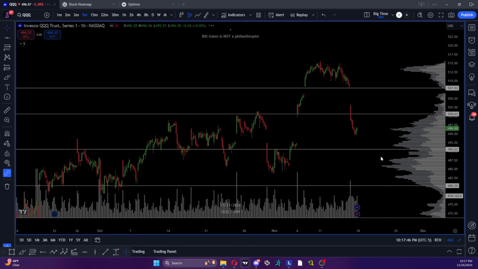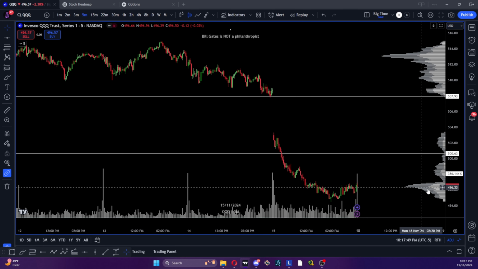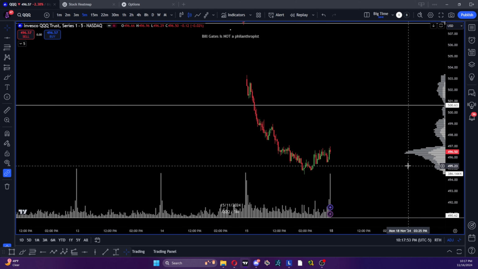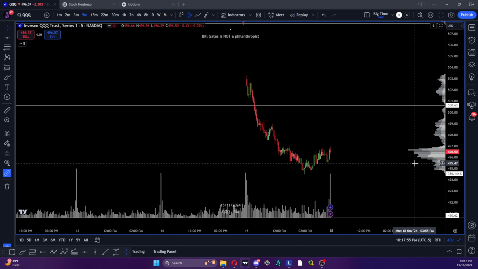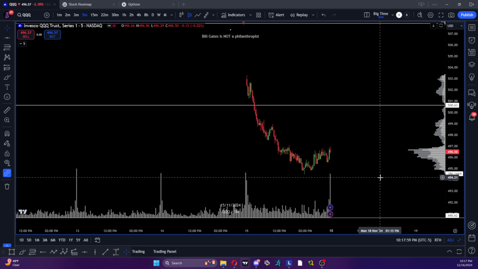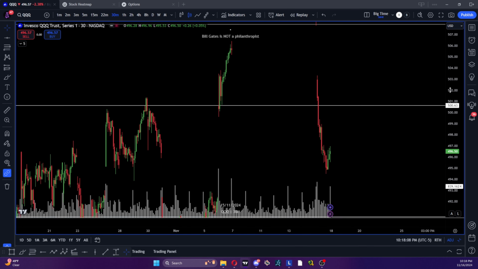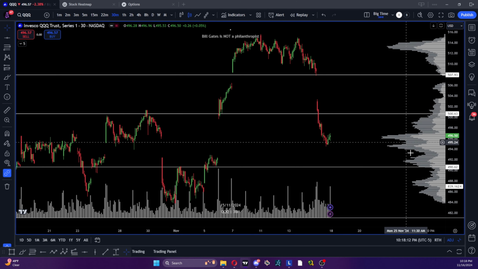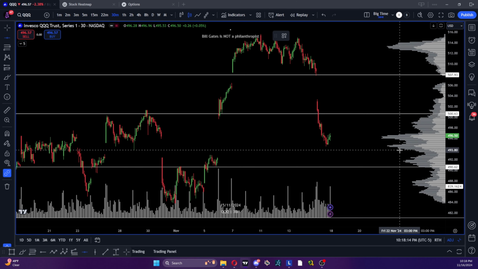Of course, you could go onto the 5 minute and try to find the mini peaks and everything like that. And hey, I'm not going to say it's not going to work all the time, but there's also going to be a bunch of times where it's not going to work, because you're going to be looking at miniature peaks and miniature levels and stuff like that. So, yeah. That's how I would use it for zero DTEs. I would find the most important places. I would indicate the most important places.